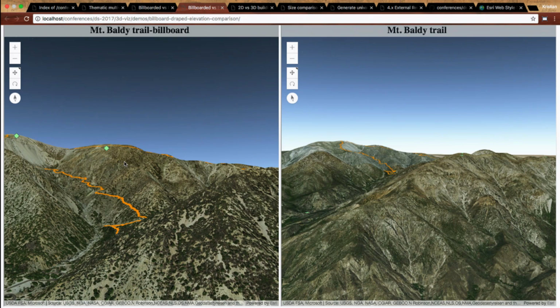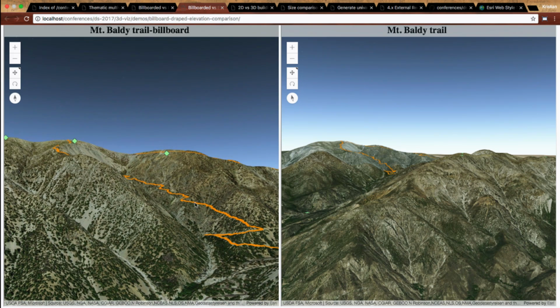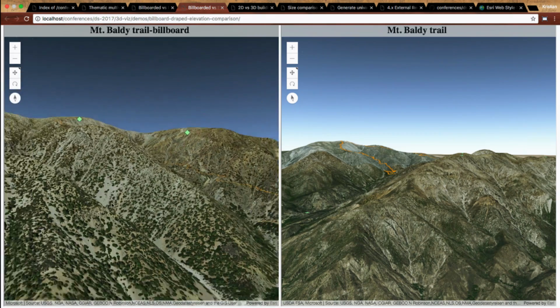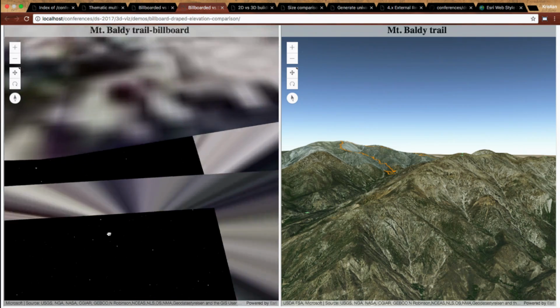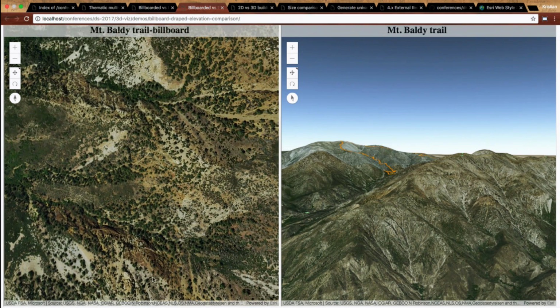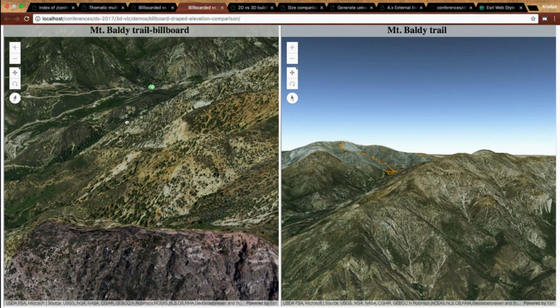There's a technical reason there actually. You can put Z values onto the lines, but it's a hard problem in 3D to make a line that exactly follows the terrain, especially because the terrain system that we use uses different levels of detail. You can see that when you zoom in, it loads in further detail, and the surface actually changes shape. So in order to pull this off nicely without draping, we would have to change the shape of the line all the time. That would be very expensive. So the easiest way to get lines or polygons that adhere exactly to the terrain is to just drape them, because then that comes for free.